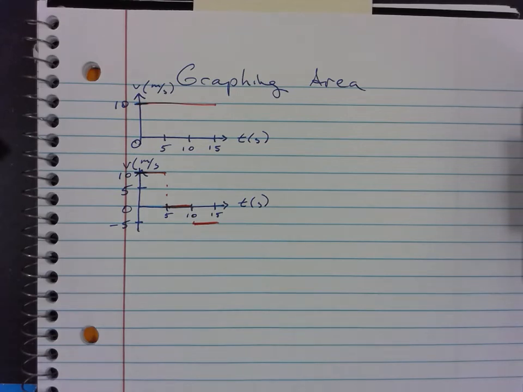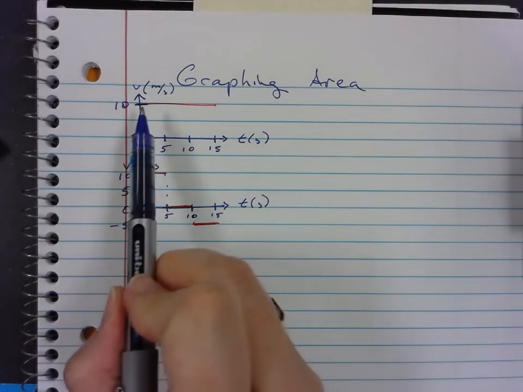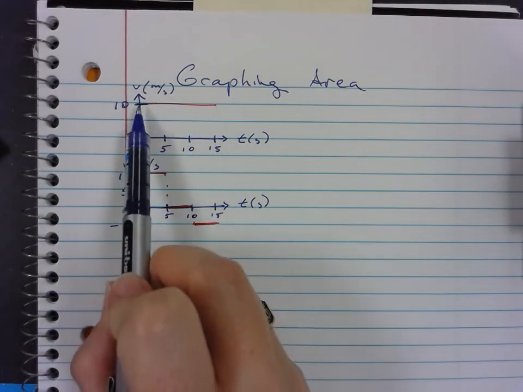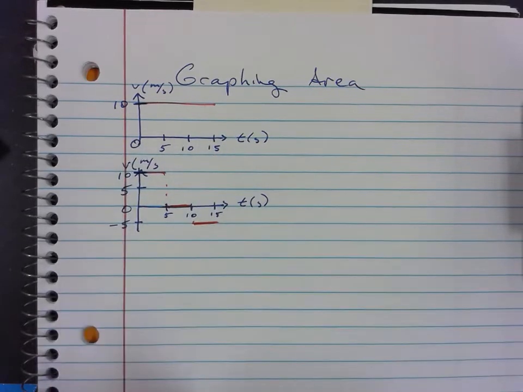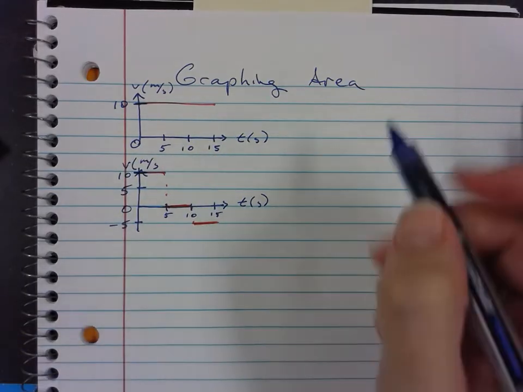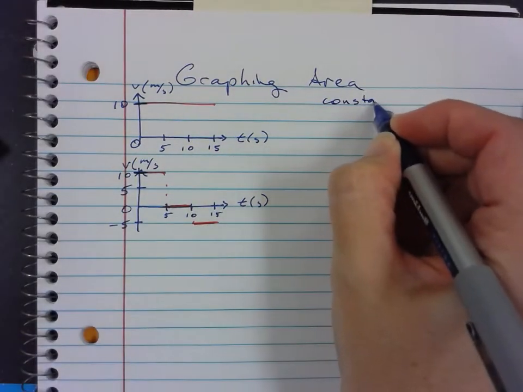So last time we talked about if you have a position graph, what does the associated velocity graph look like? It gives you almost the same information. So now we're going to go the opposite direction. I have this first velocity graph here, and this tells me that this object is moving at a constant 10 meters per second for 15 seconds. So it's a constant velocity graph.